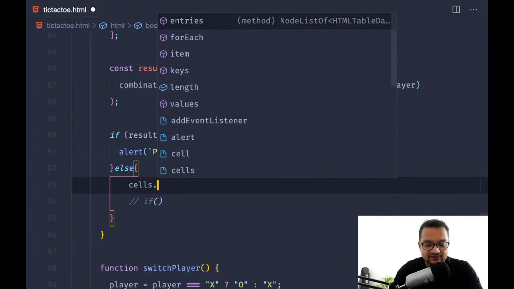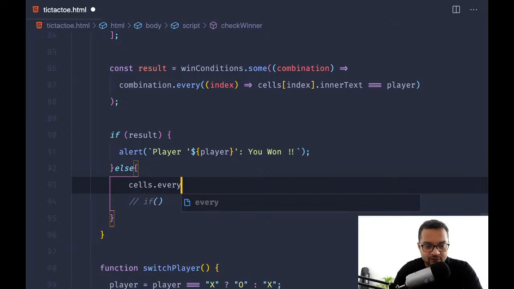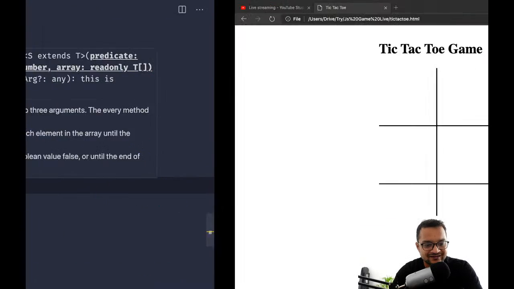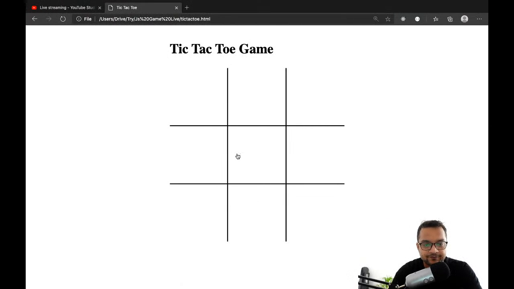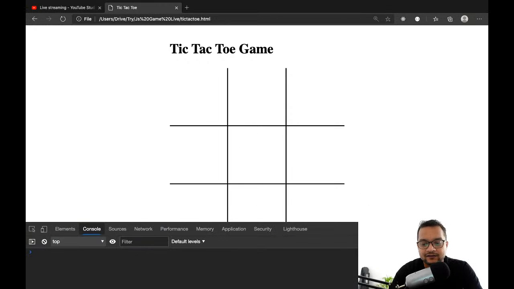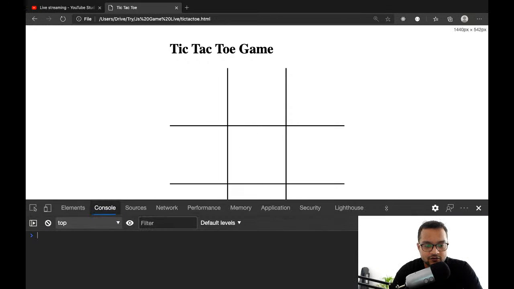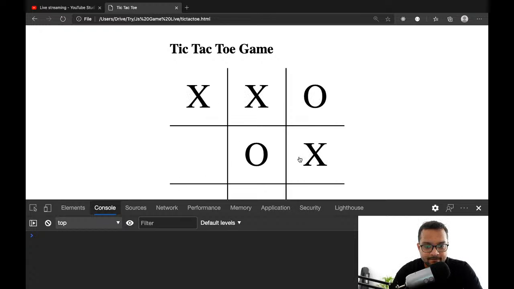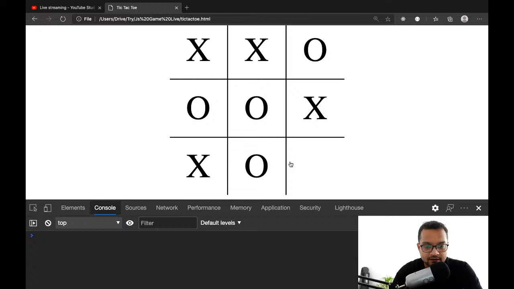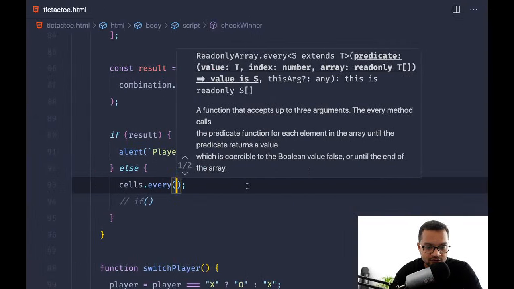Here we have cells dot every, but if you try to use this every, we will get an error. Why will we get the error? Let's see here on the console. If I click, okay, it's not giving anything.